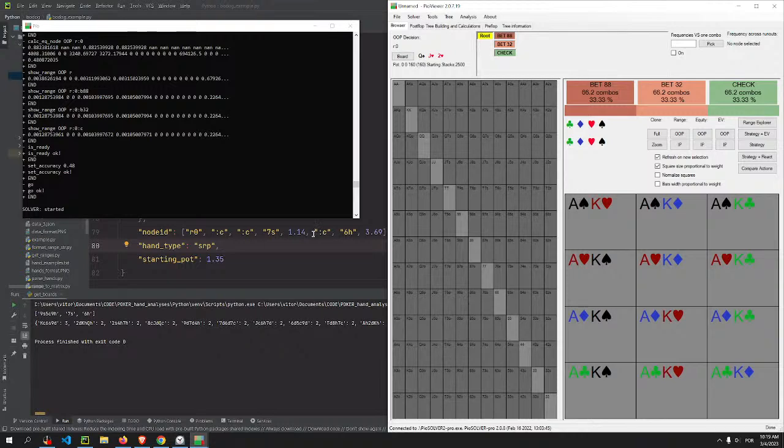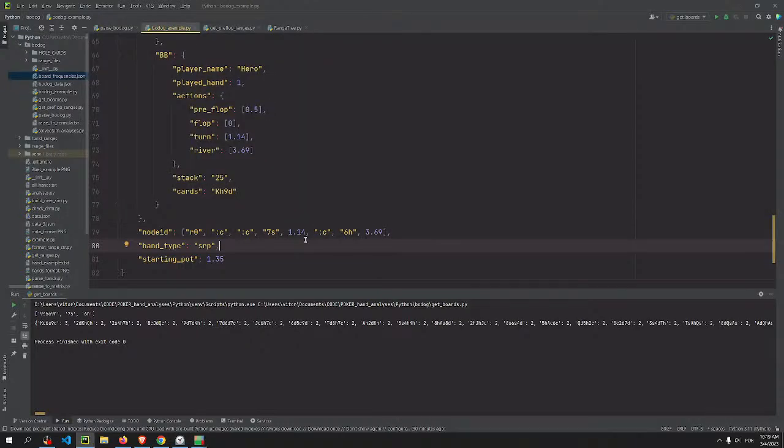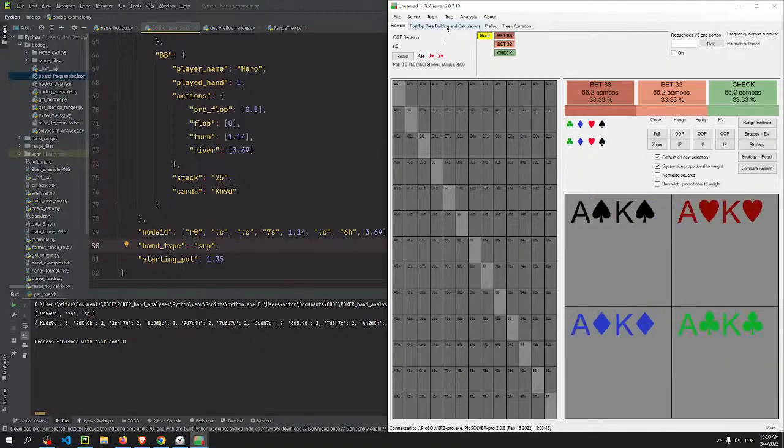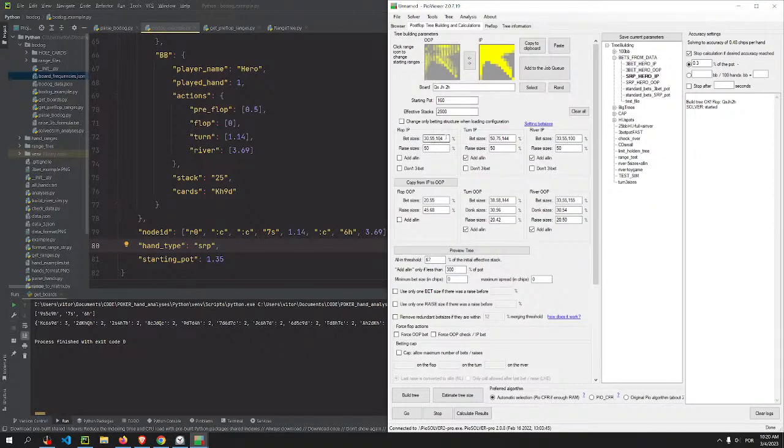The only part where you need to translate into percentages is to create the standard templates, standard sizes. But even that I think is not necessary, because I'm gonna be creating the tree from here anyway. So I'm gonna use the actual values instead of percentages. Yeah, and I think that on Pio they also allow you to put the bets in chips. The only thing I have to do is put C here, and then it's gonna understand. So I think the whole percentage thing I can just ignore.